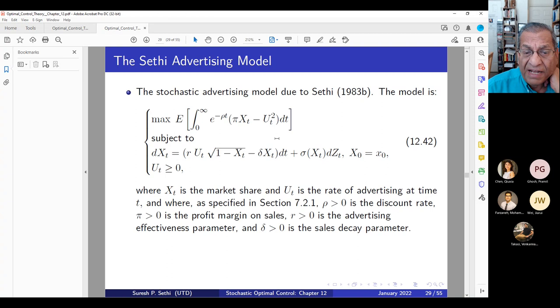So what I now do is add this first, to make the problem stochastic. And I put an expected value there. When I do that, and I still keep the Vidale-Wolf model here, I was not able to solve the problem. I wanted a solution in explicit form. Numerically, maybe you can, but explicitly I couldn't. And so I tried to change the model. One change I made was the square root of 1 minus x. And the other change I made is to make the cost convex, so that the advertising cost is u t squared.